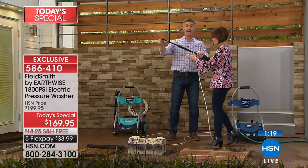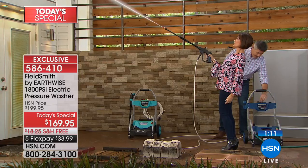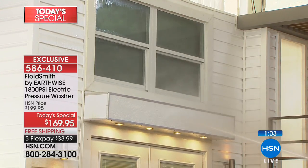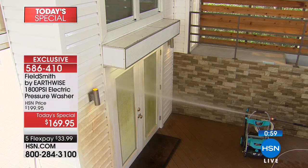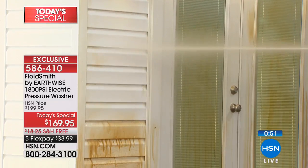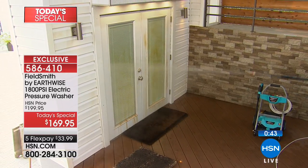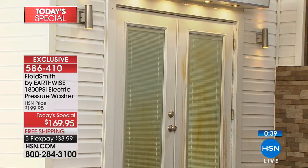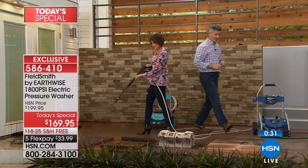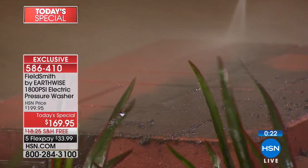Now the zero degree — this is the laser jet. It will hit from 16 feet away. Great for cleaning the second story, the windows, screens, aluminum siding, vinyl siding, brick face. Red brick gets all green, the mortar that should be gray goes black — hit it with the pressure washer and you're going to love it. Now our turbo nozzle — it spins the power into a circle covering a large surface area. Listen to that power. Watch how quickly you can get through it.